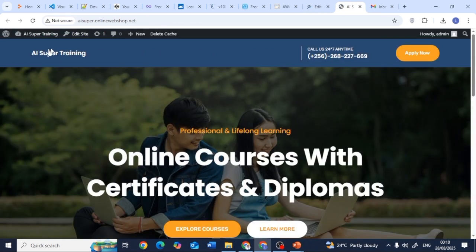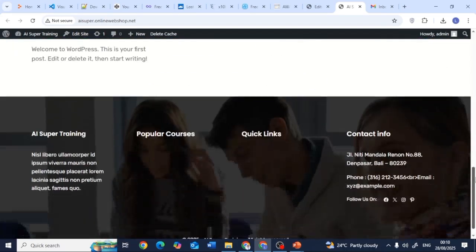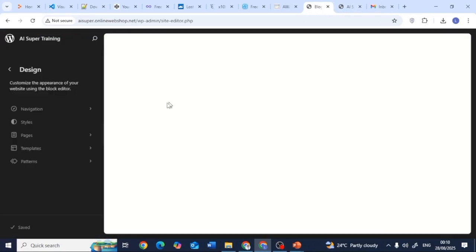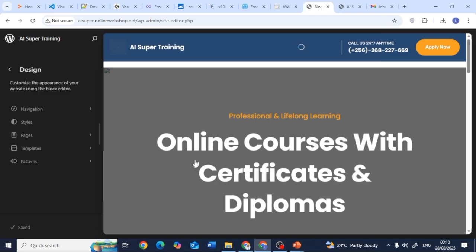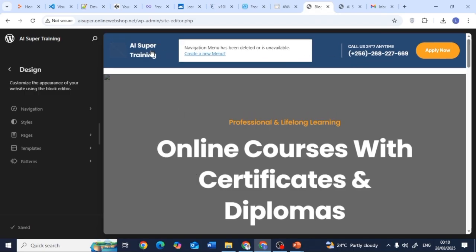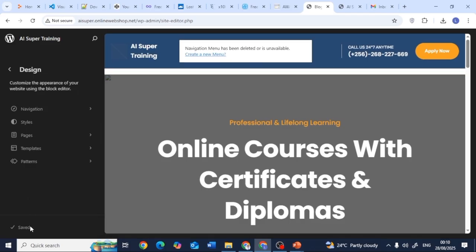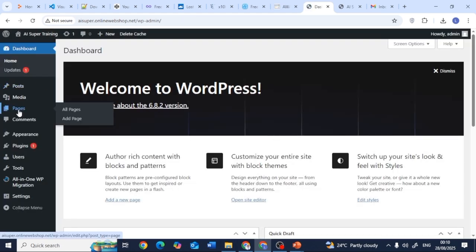So for us to see how we can edit this to whatever we want. So this is where we're going to put our logo. But AI Super Training is showing there right now. We can put our logo there. So this is where you can actually design the website if you choose to. So you can click here to design this, click here, anything you want to change here, you can change it. All right. So if you want to leave this place, you use this. It takes you back inside.